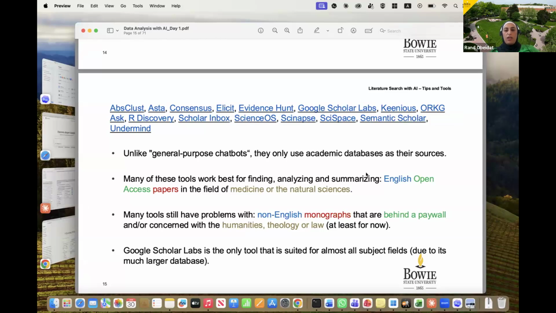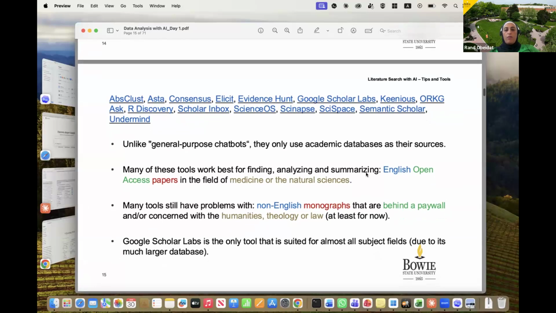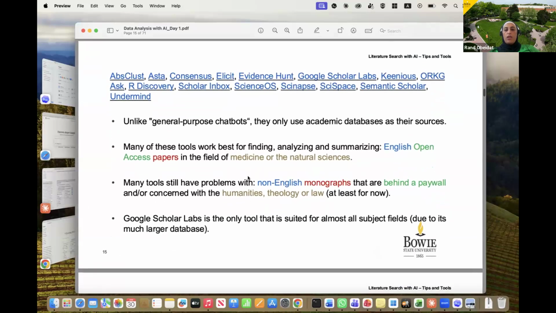We'll touch on that one in a moment. Just want to say that many of these tools are good at finding, analyzing, summarizing, and synthesizing papers, especially English language papers and open access papers, in both fields, medicine and natural sciences.